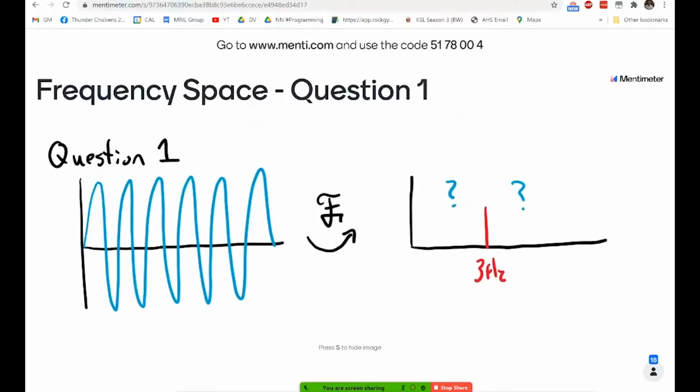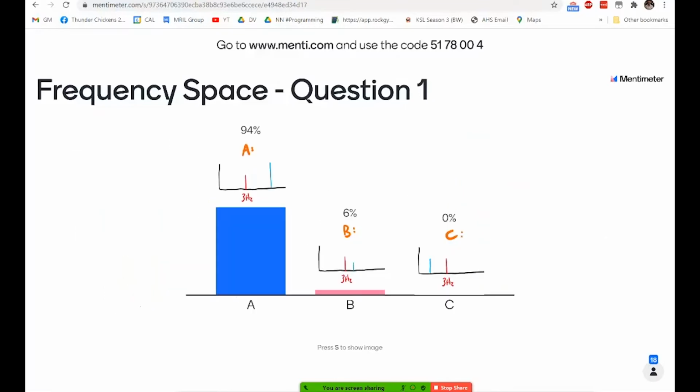And then the other thing to catch is that the amplitude of the blue signal would be higher than the red one. Sorry, I realize now that switching to Menti, I didn't actually include the red signal for reference here, but I drew the blue signal at a higher amplitude, so the actual line of the blue signal would be higher as well, just to represent that. Okay, so we're figuring this out as a team, obviously.